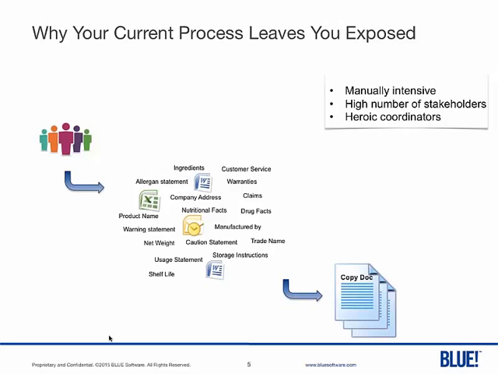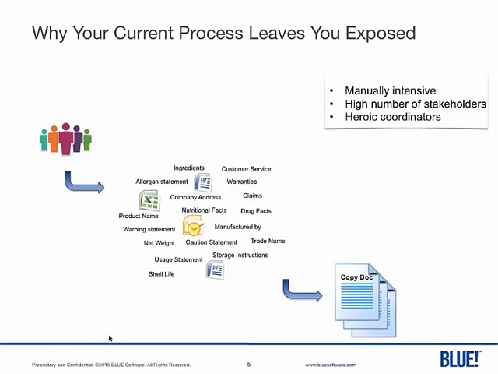And typically what we see is that it's a one-to-one relationship. For every item or product or SKU that you have, there's probably going to be one copy document that goes with it. So again, it takes a lot of effort to make sure that you've got all of the right copy and that it's all approved and all of the right people have seen it on those copy documents.